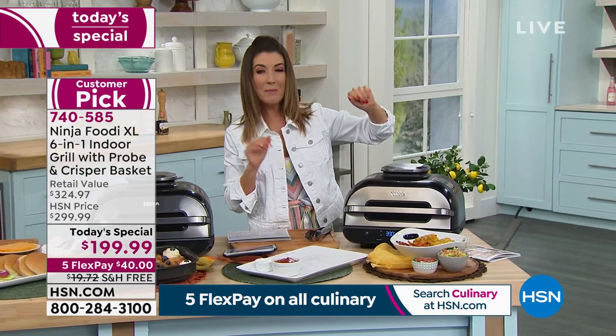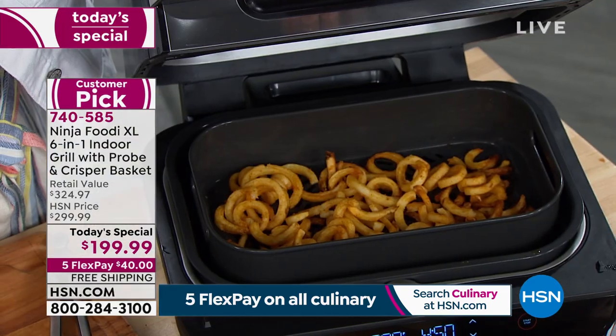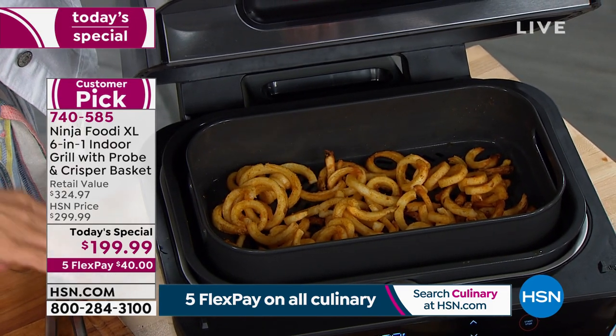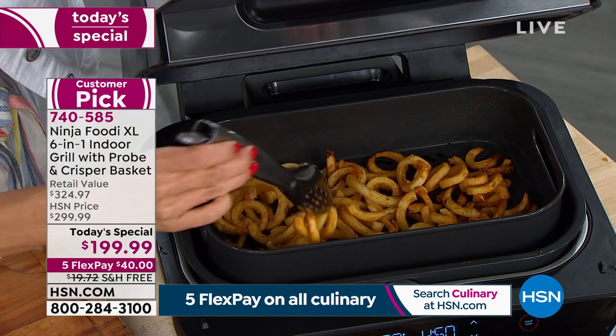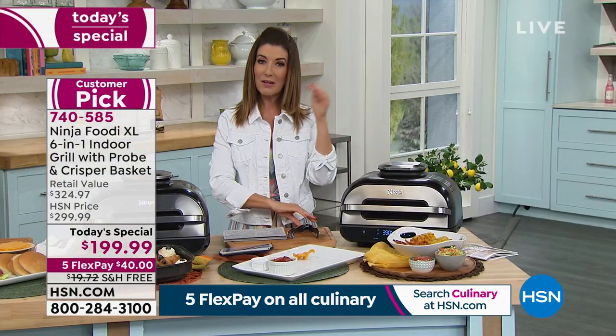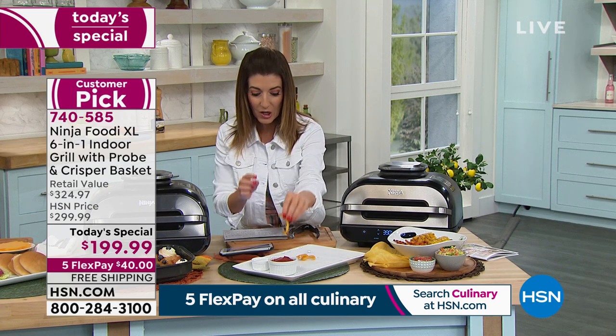And over here — one of my favorite fried foods ever. Remember, this is also an air fryer. Curly fries! Just like from your favorite restaurants — instead of getting those French fries with all the fat, all the grease, all the extra calories, you can make your favorite curly fries at home without the oil. It's so easy. The kids are going to love it.